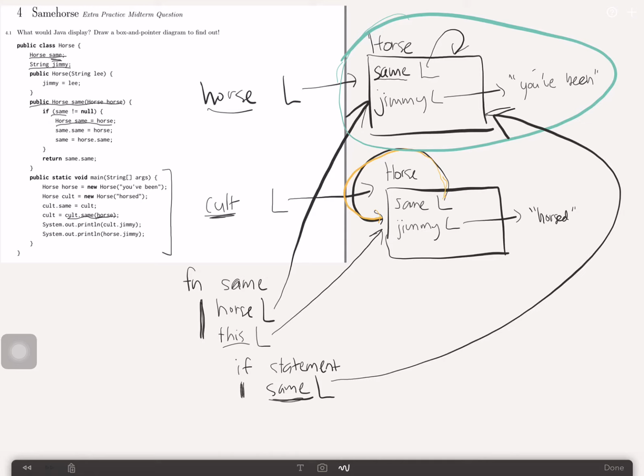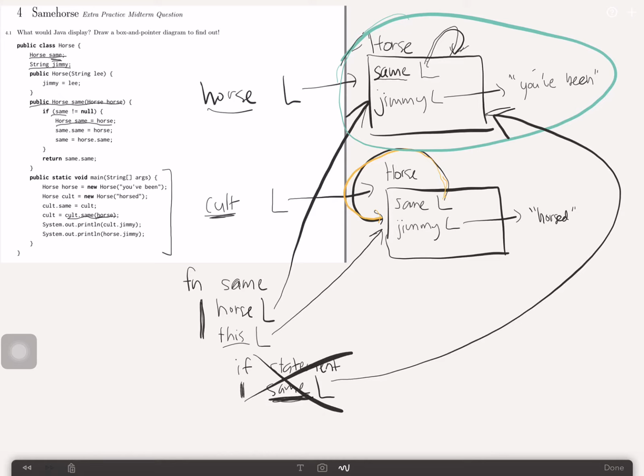Once again, we check the current scope, which is within our if statement, and we have a variable called same. So we set same equal to horse dot same. Horse is still the horse circled by the aquamarine color. So we follow that same pointer to wherever it is, which is itself. So we should not change whatever same is pointing to. It's still pointing to the same object. Alright, cool. Now that we've completed this if statement, we can just cross this out.